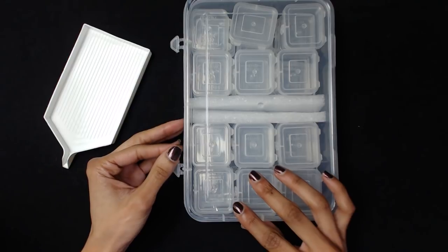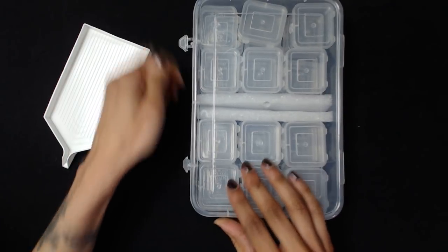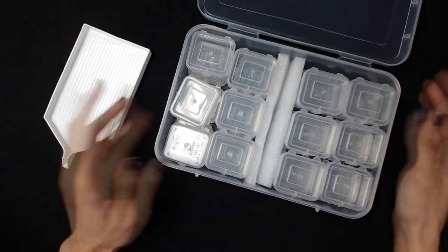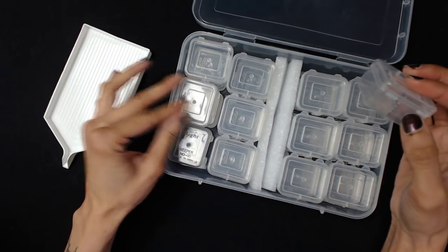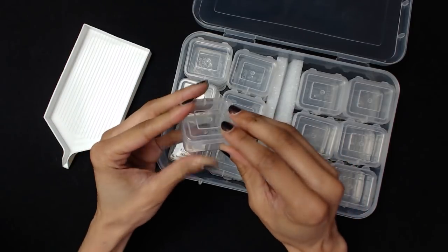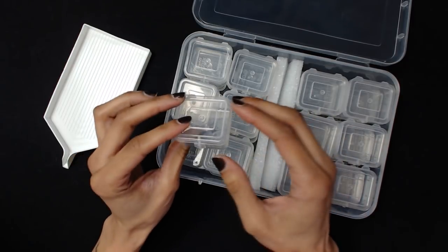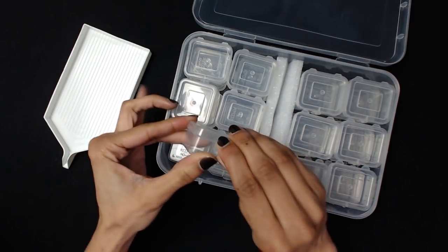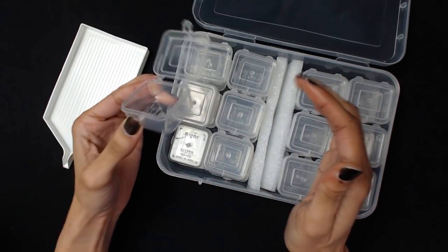I am a little concerned because they are cheap, and looking at the hinges and the latches and stuff, they seem like they would break pretty easily. But that being said, I could be wrong and they could last for a very long time. Now, there are 24, no, wait, yep, 24 of these little boxes inside this one big box. These boxes look so tiny. I didn't expect this to be so small, but here you go. It's so tiny and it's just so cute. And it's got a latch and it's got the lid, but they hold so much. So I'm very pleased at that.